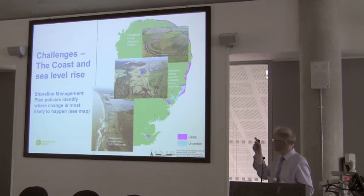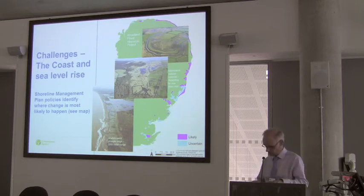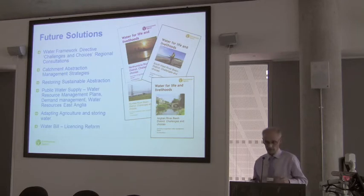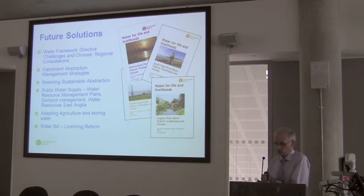And the top one is the Broads flood project that the Minister mentioned earlier, so I won't talk any more about that. So the future solutions: there's an awful lot happening at the moment to prepare us for the future. I talked about the Water Framework Directive. We're just consulting around the country on the second take on the river basin plans. And your involvement is essential in that, as people who have knowledge of the water environment in your own patch, so please get involved in that consultation.